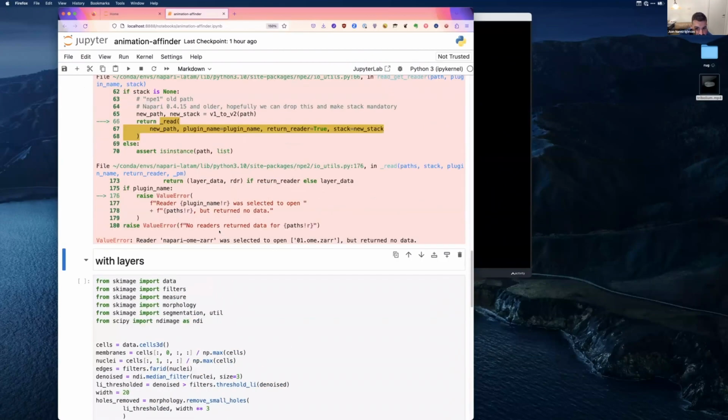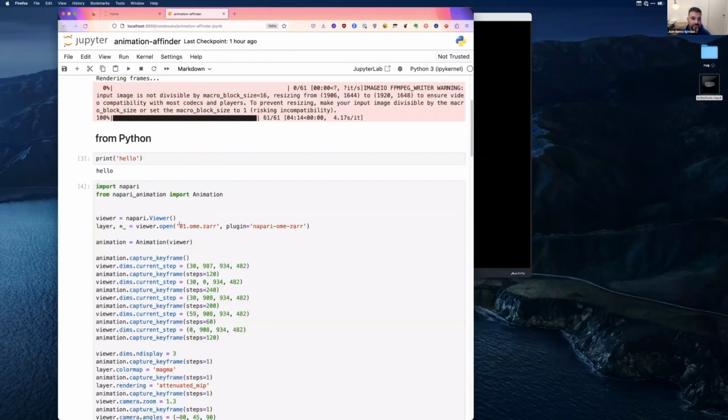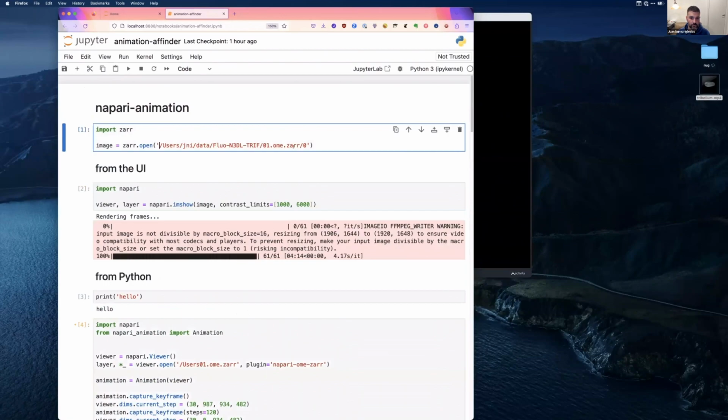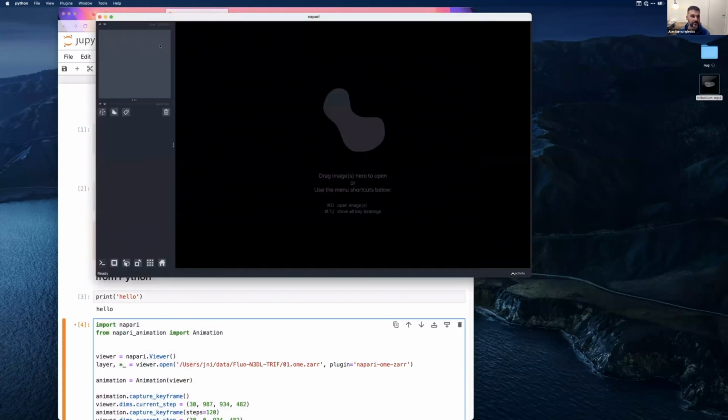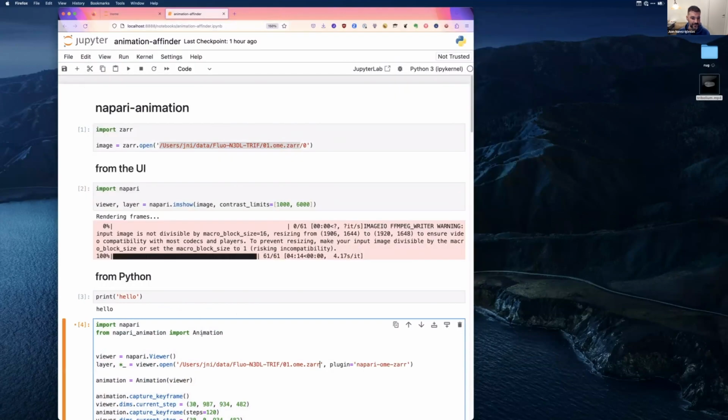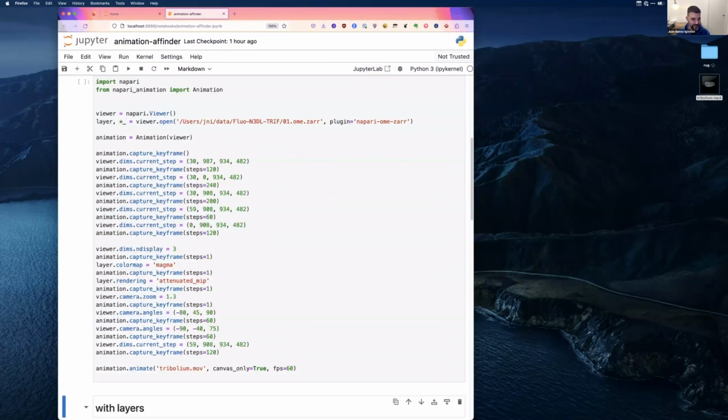Reader Napari Mizar, but return no data. Hang on, is this the wrong path? Oh, this is the wrong path. Sorry about that. I'll just copy it from up here. This is what happens when you copy and paste from multiple notebooks.